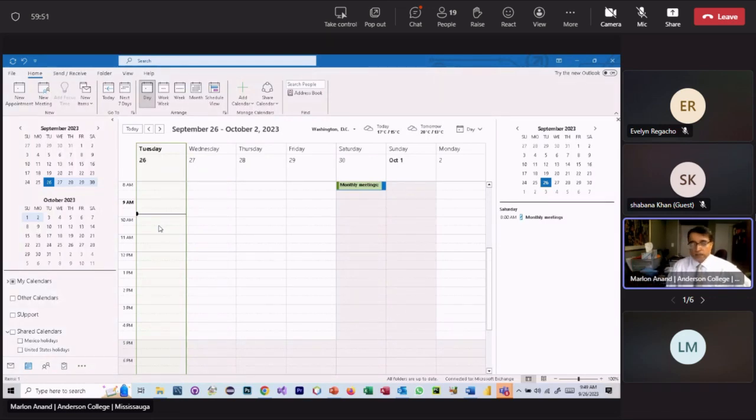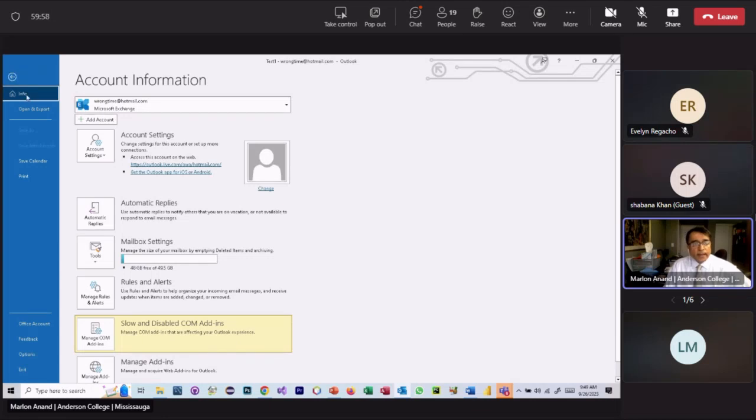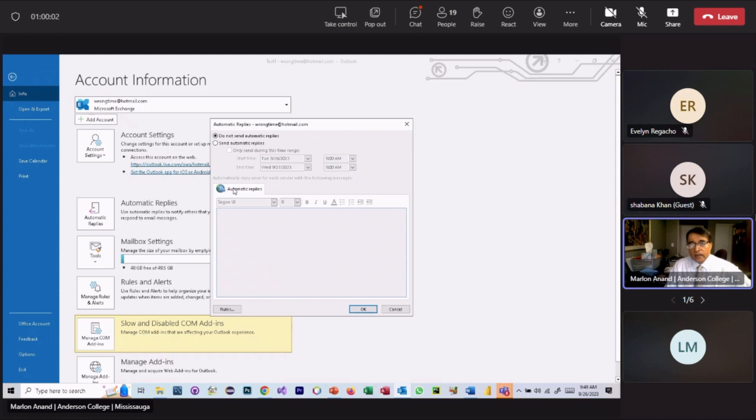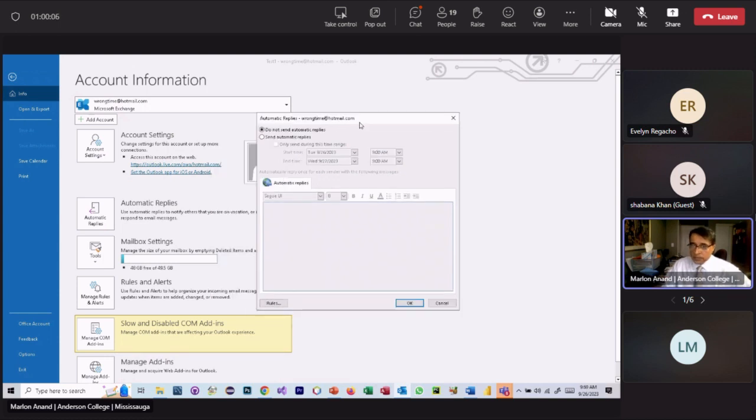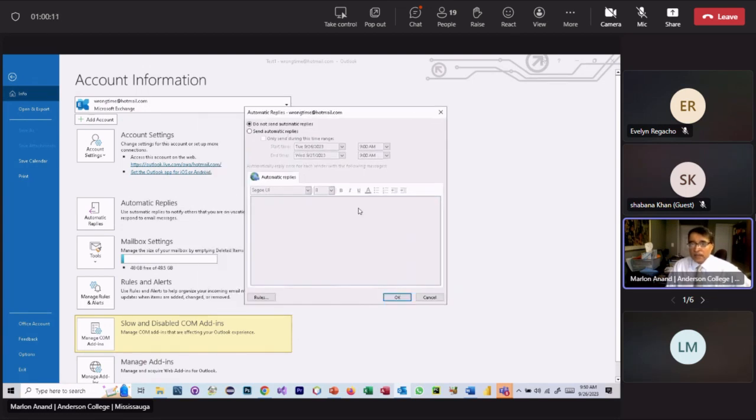Gmail has a very easy system, and so does Microsoft Outlook. You just click File, and you go right here into Automatic Replies. If I click Automatic Replies, this dialog box appears, and sometimes you'll hear me use the expression dialog box. This is called a dialog box, and it means you interact with it.